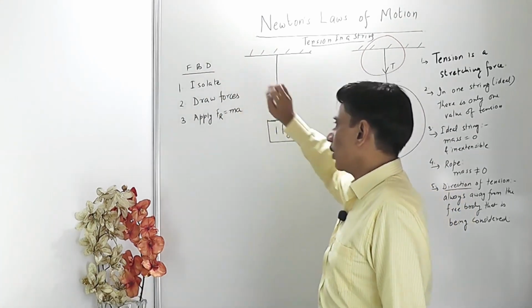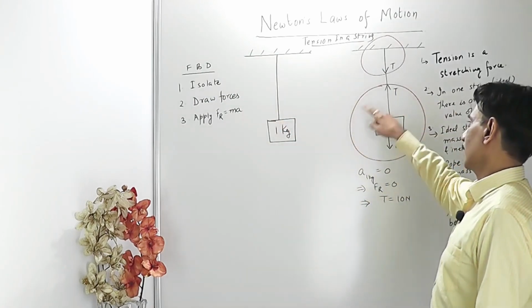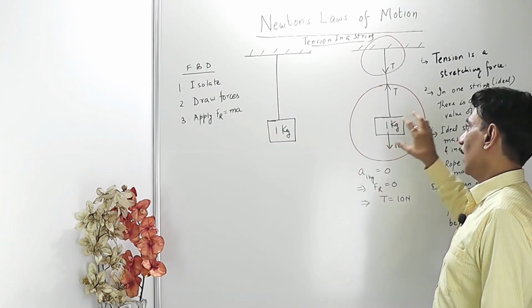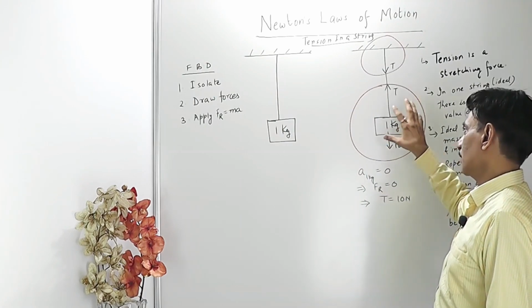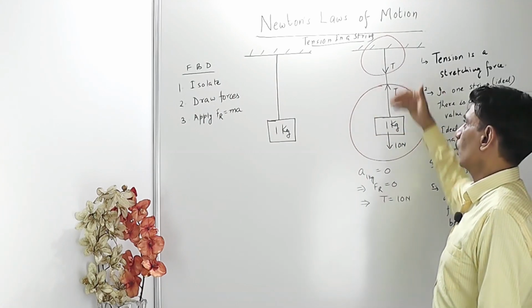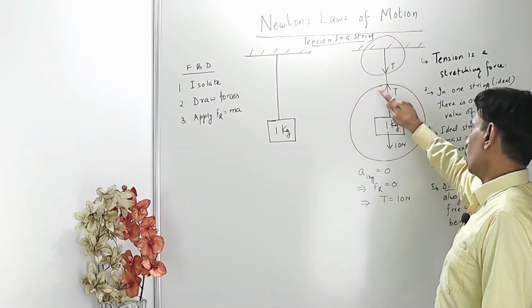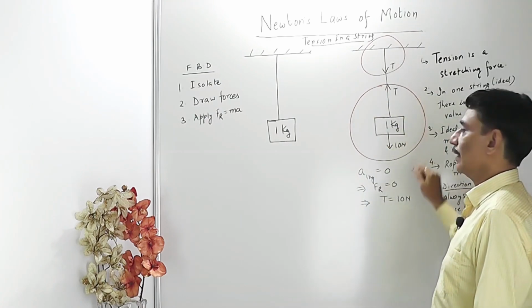So if we isolate the body over here, that is how we isolate the body. Let's say I draw a red circle onto this body, so that our focus is primarily on this body and our attention is not divided to other things, what is happening to this support or so. So now we look only within this red circle.